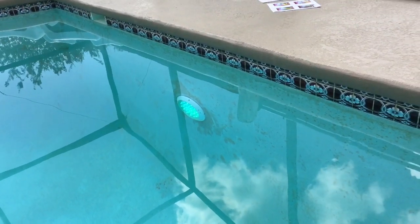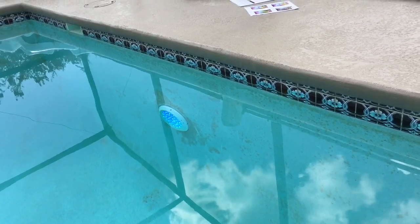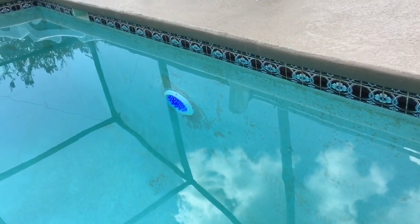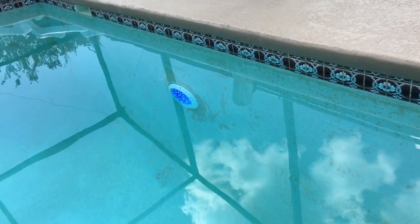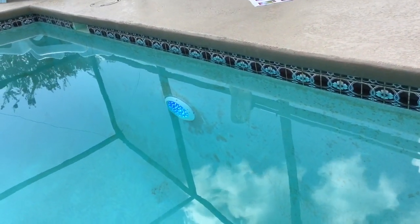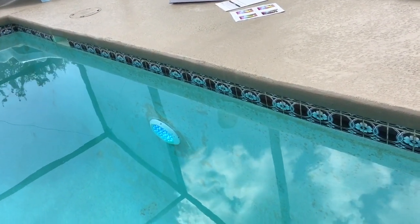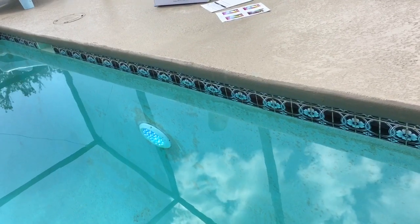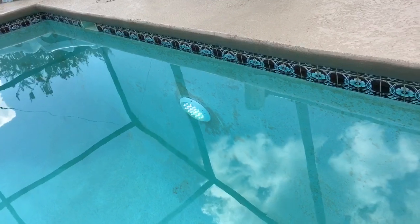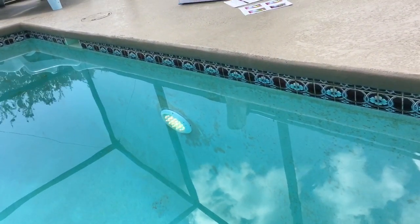This is the iPool Light Pro. It's an LED color-changing pool light that can be retrofit into old incandescent light fixtures. It's also almost completely flat — it can be installed recessed on old light fixtures, or mounted straight on the side of a pool wall. You will need a conduit behind it to fit the wire, but it's pretty versatile.